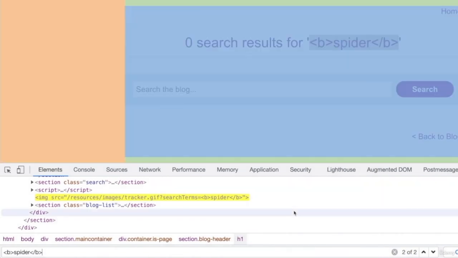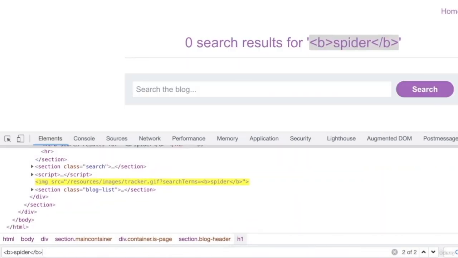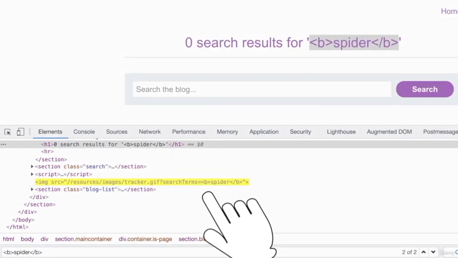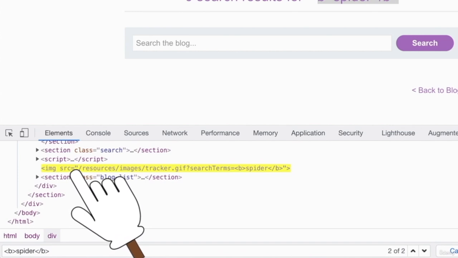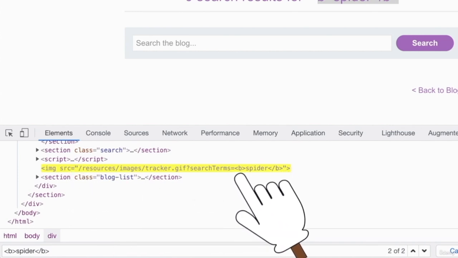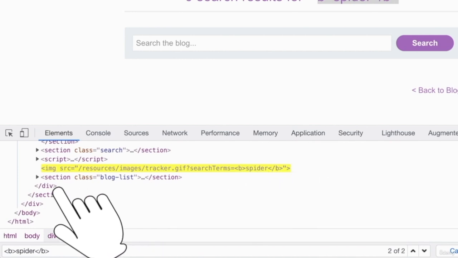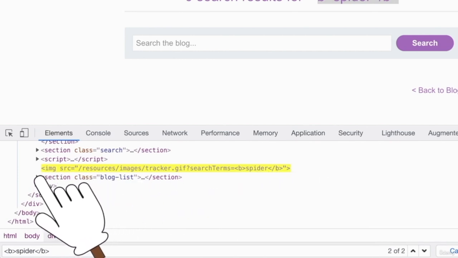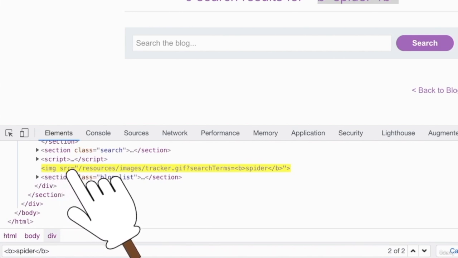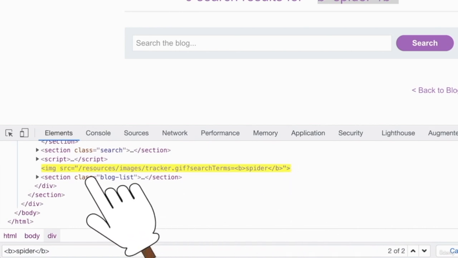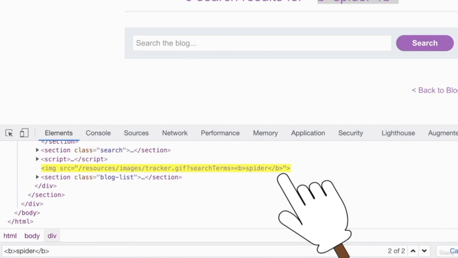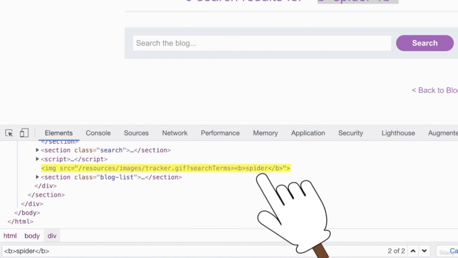Maybe you'll be able to somehow leverage this to your advantage and inject some JavaScript code here. The main issue in this example is that you have an open quote and a closing quote here, and whatever we're injecting is being placed within these quotes. Therefore, as far as HTML is concerned, we have an image tag with an src which specifies the location of the image, and that's enclosed within two quotes. Anything within that is considered part of the image path, and even if you have code in here, it's just going to consider that as part of the image path.